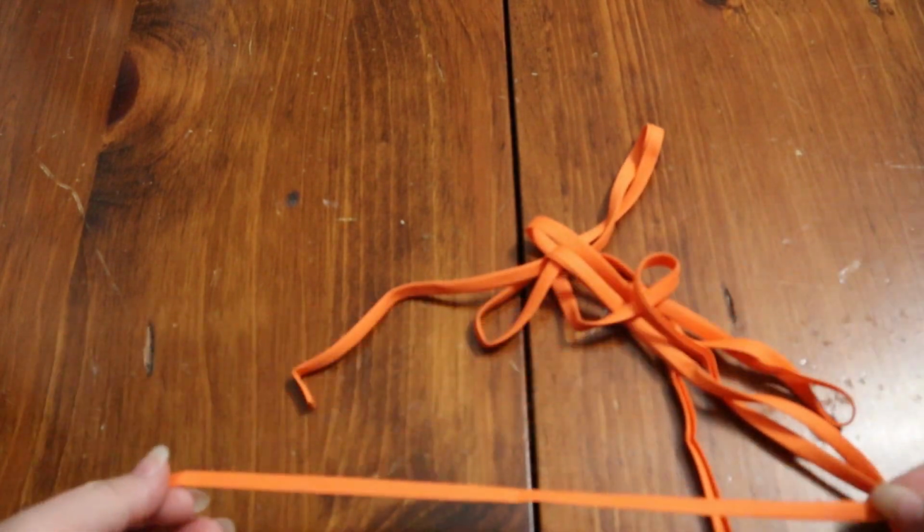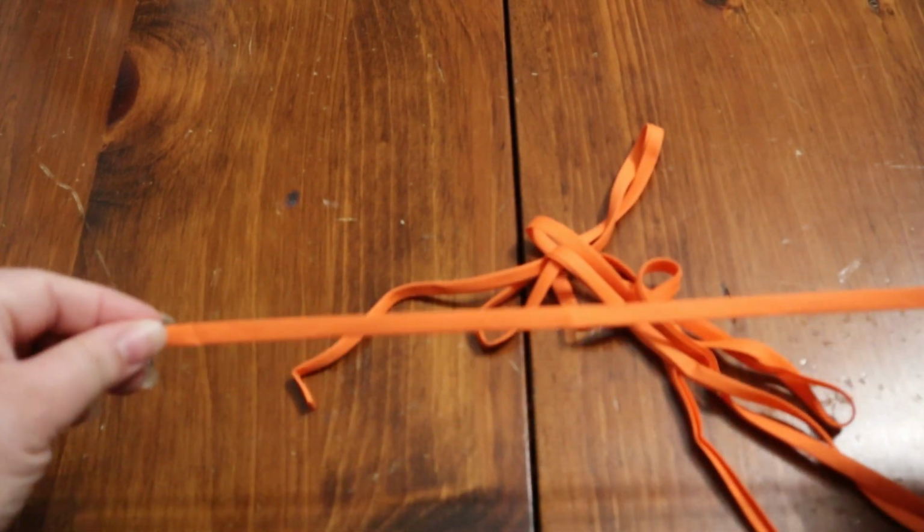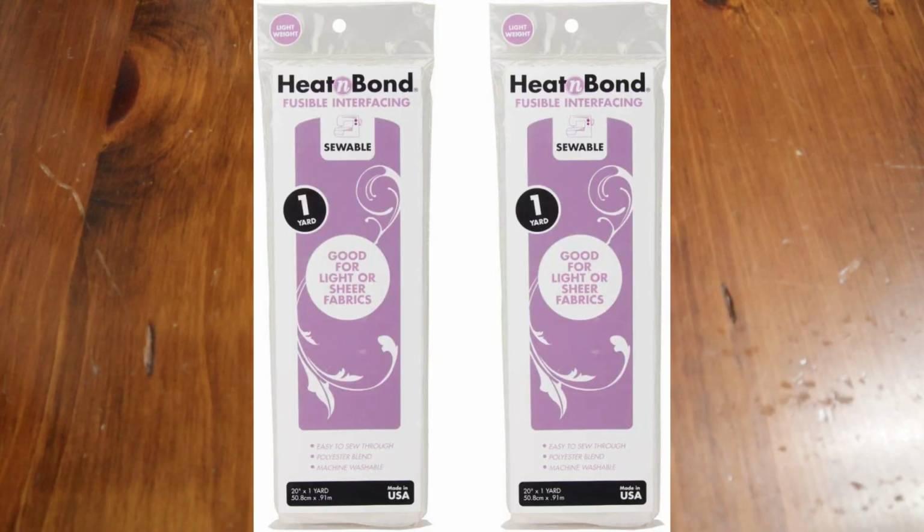Now let's jump into some optional items. What I have here is a bias tape. This is used to finish an edge of a garment. You can also use a fabric stabilizer. If you plan on having a more stiff or rigid look to your scallops, I highly recommend using those.